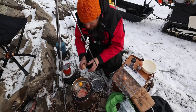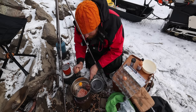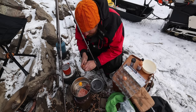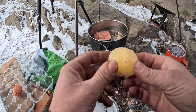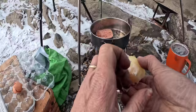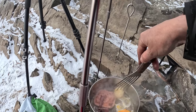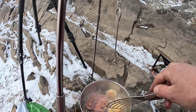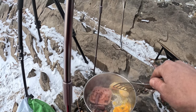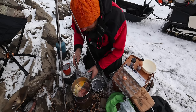Maybe I'll see if the other one does the same. Just have two cooked yolks and a piece of... Wow, that one's impossibly hard. How did one freeze solid? I wonder if I could still cook it. Frozen hard-boiled instead of hard-boiled. Oh my goodness, that's wild. Maybe it's gonna be more like a scrambled thing.